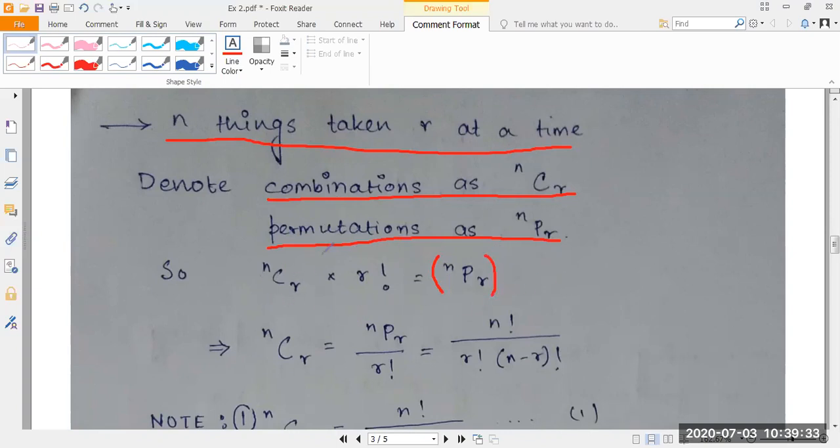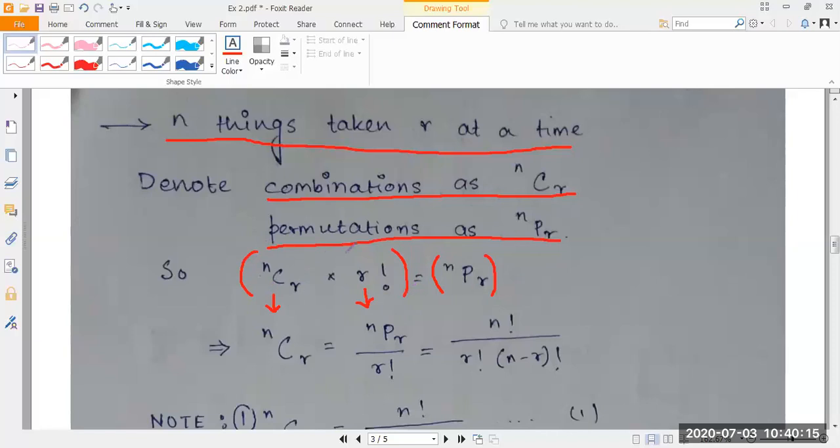But if I go to the definition of combination and try to derive the concept of permutation from combination, what I have is the combination of n things taken r at a time. This part does not take into consideration the ordering of the r things. So we essentially have selected the r things from the n original things. In the next step, we rearrange those r things in r factorial ways. I have discussed in my previous video that when we have permutation of r things taken r at a time, we are essentially rearranging those r things among themselves. So this is basically permutation in the language of combination.